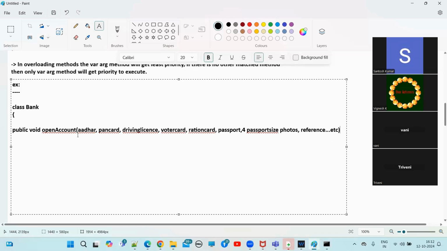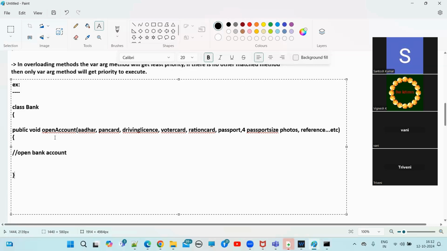If you create a method like this, it means you have to pass all these details while opening a bank account: open bank account.